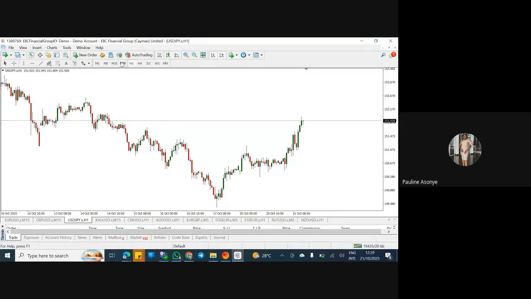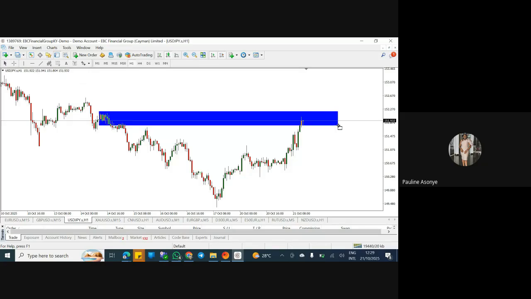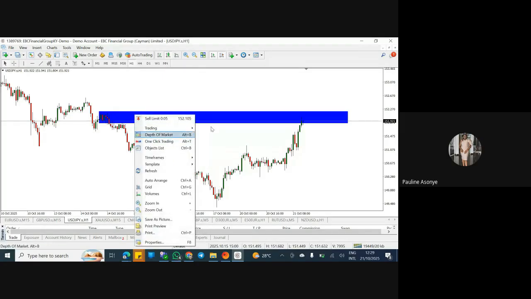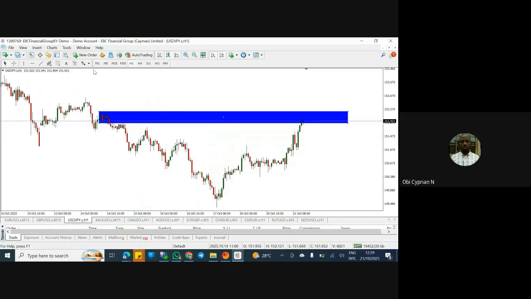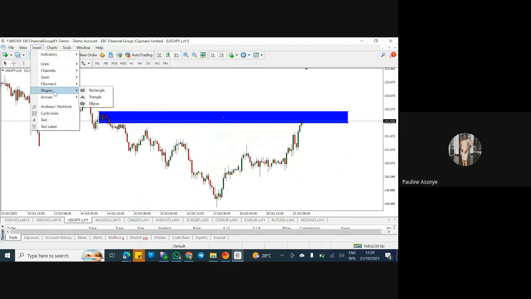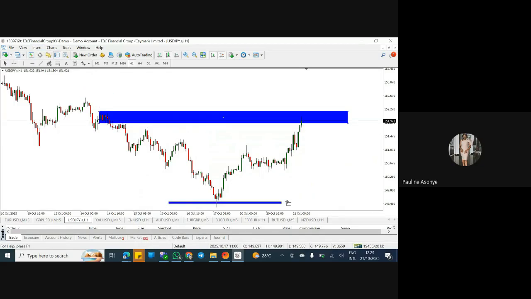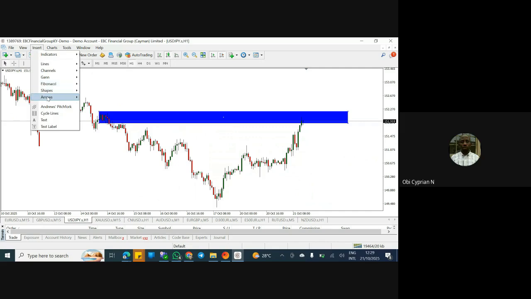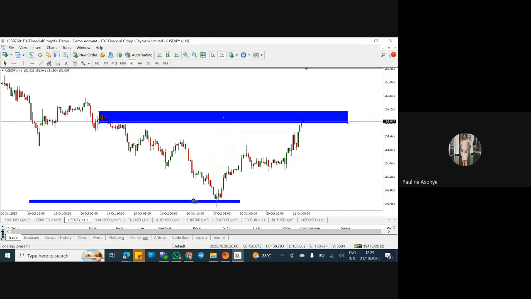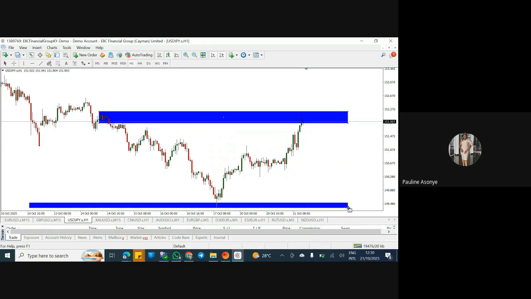If you check, this is a 1 hour time frame chart now. This place you are seeing here, this zone is a resistance zone. This zone, I don't know if I can duplicate this. So this one shape. Here is a support zone. I want to start it from somewhere here. Please mute your mic. Here is a support zone, right?